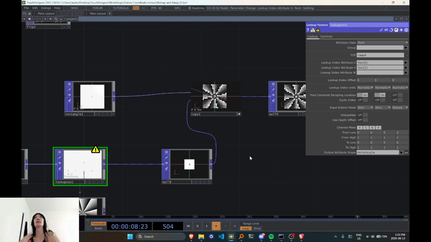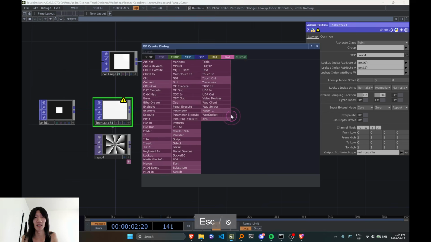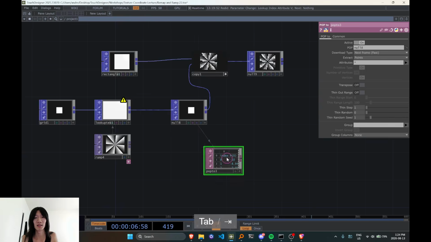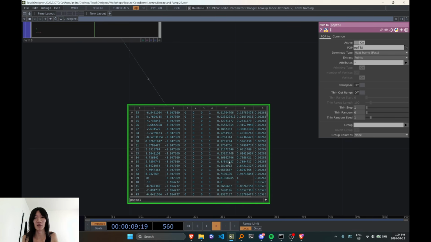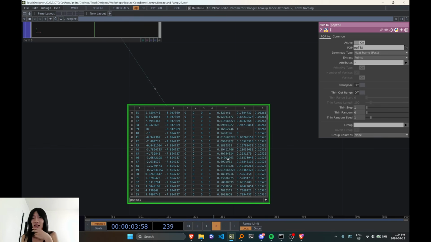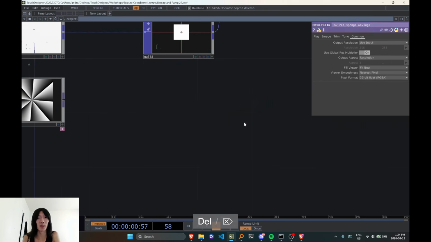And I think that's something really cool about POPs. I think POPs, I really like them now. I remember when they first came out 2 years ago, I didn't like them at all because a lot of POPs, and it still is a lot of POPs, is going into a DAT, right? Changing your POP into a DAT like this, and then reading stuff from a list, right? And I didn't like that. I really didn't like that at all. I'll still do it now because I'm doing more things in POPs.